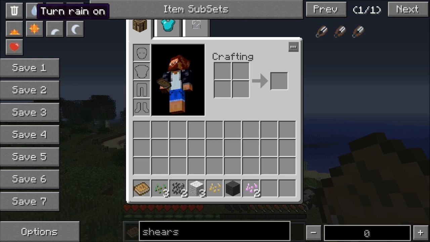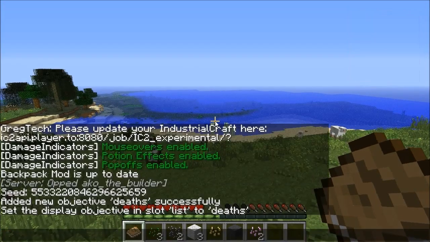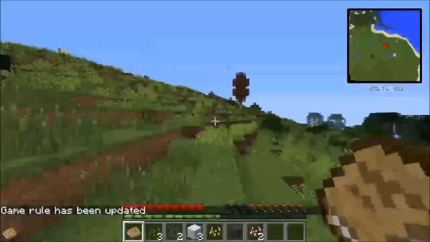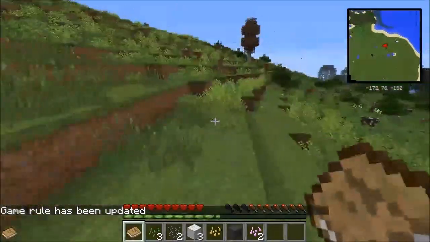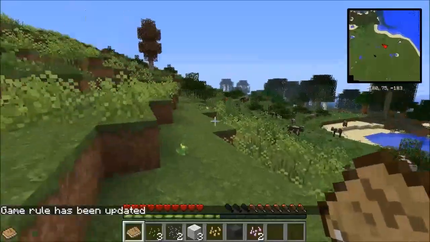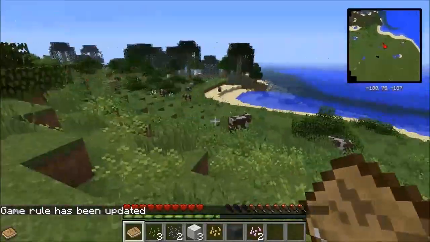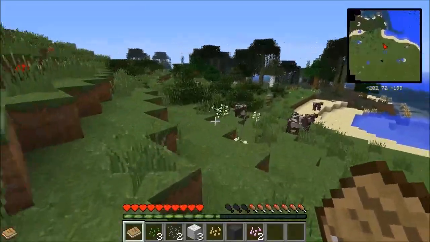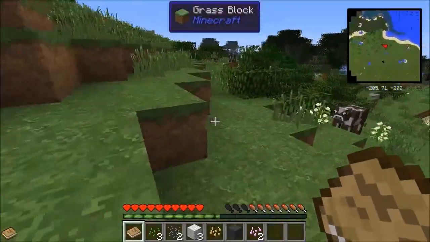Now, I also want to set natural regen to false, so I will not regen health now. I will need regen potions or something like that. So I made it a little bit harder for myself. The server is set to hard mode as well, so game mode difficulty 3, which is the hard mode version. So things should be a little bit trickier for me.